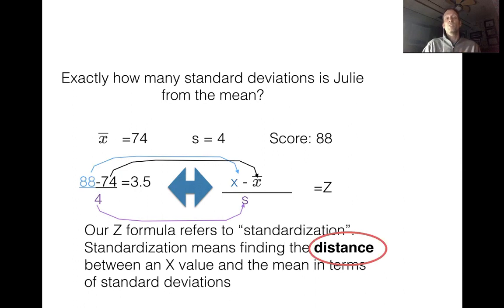And the distance is a really big factor here. You're going to hear me talk about that a lot. The reason is in statistics, we measure our distances in terms of standard deviations. If you think of running a race, you might know somebody that runs a 5K or 10K race. So the distance in a race is in kilometers. We measure our money in dollars. If we're in statistics, our units are in standard deviations. So that's what our z formula is going to do for us.